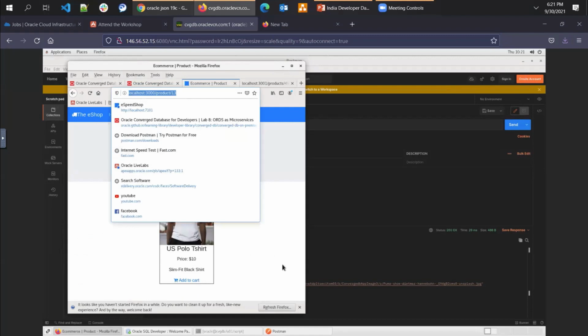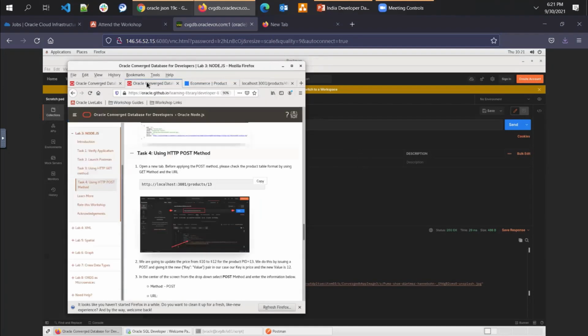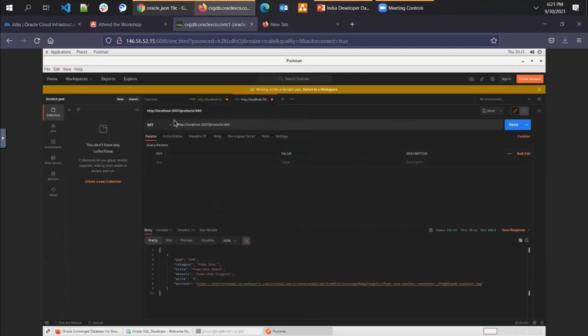I'm going to update the price, right? Using again the same post call. Let's come here, change it to post. I will change what I'm going to insert, what change I'm going to make.